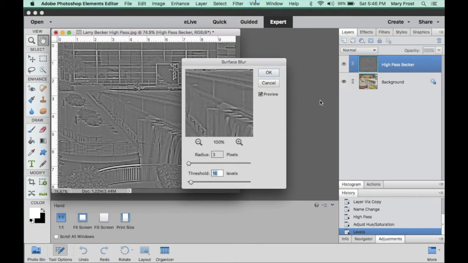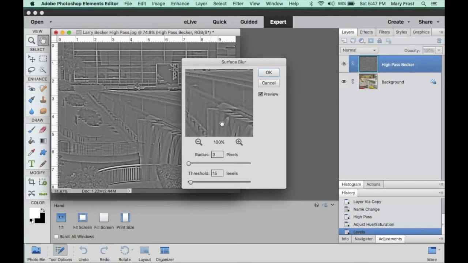And I'm going to refer to his numbers just to be sure we use it on this image the way he thought. He suggests that the radius be about 2 pixels. And remember, I think we have a smaller file than he originally used, so 2 or 3 pixels is fine. And he recommends a threshold of about 15. In this case, the threshold limits where the blurring will occur.